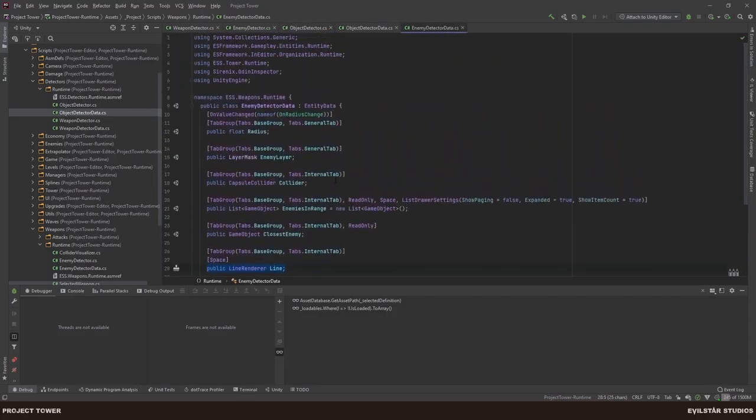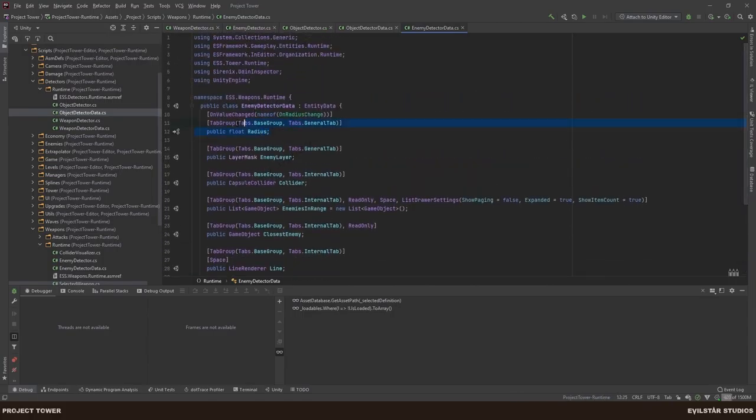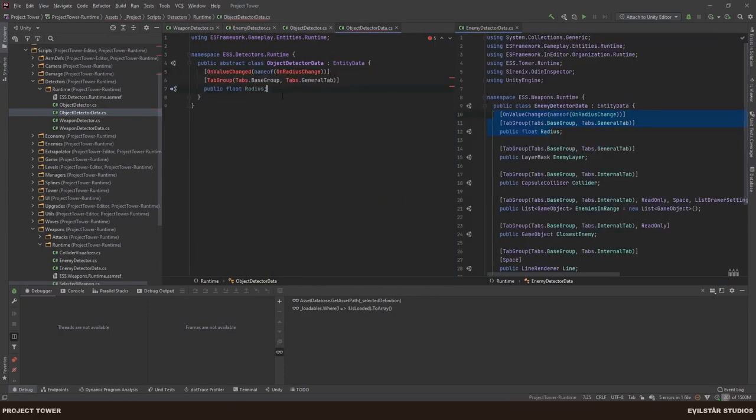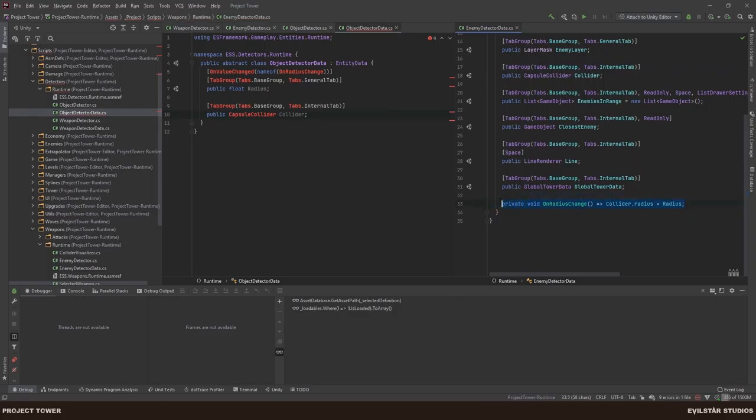Okay, so let's see what it is going to be. For sure we're going to need the radius. We don't care about this, but we're going to care about the collider. Let's also move them. Oh yeah, we're going to need that as well, so let's put it here. As I said, we'll need a collider. Let's move this helper function as well.